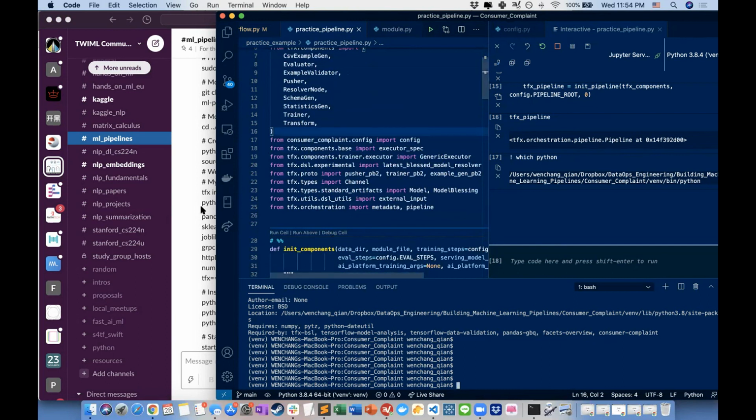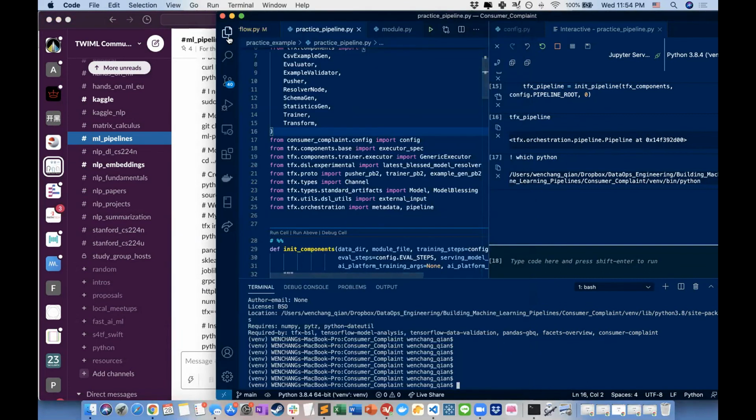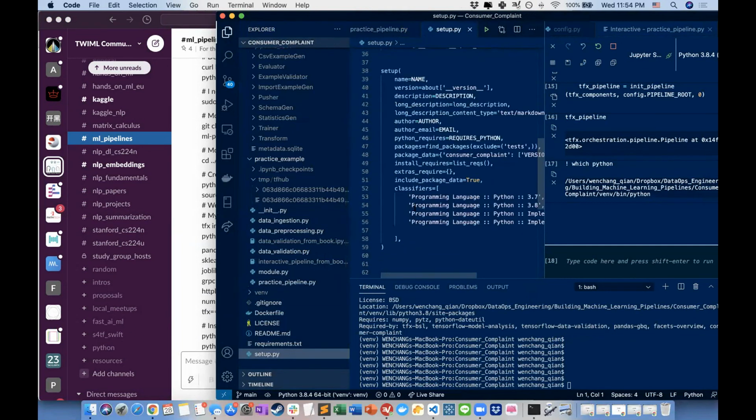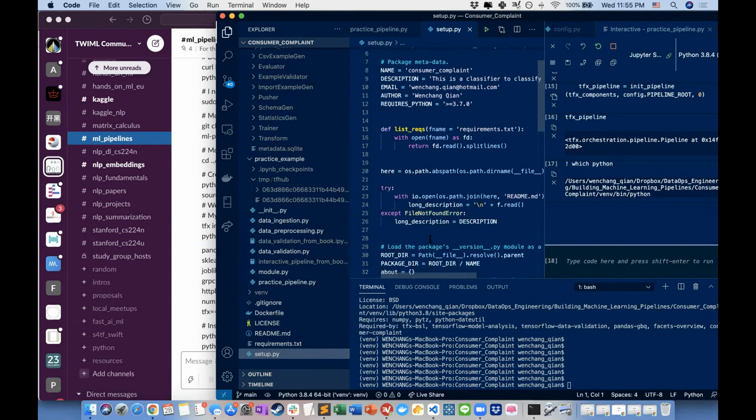Any other questions? I've seen what you had here. A lot of times I do have this setup.py, because even if it's a pipeline, I develop a package anyway, because it's just easier. It's easier for me to Dockerize it once I have a package, and once I have the Dockerfile composed, I just ship that Docker container to AWS ECS.